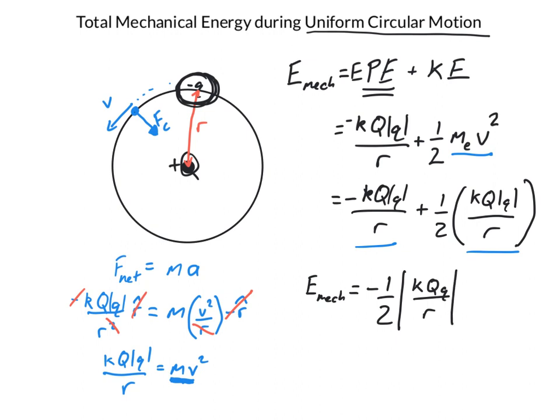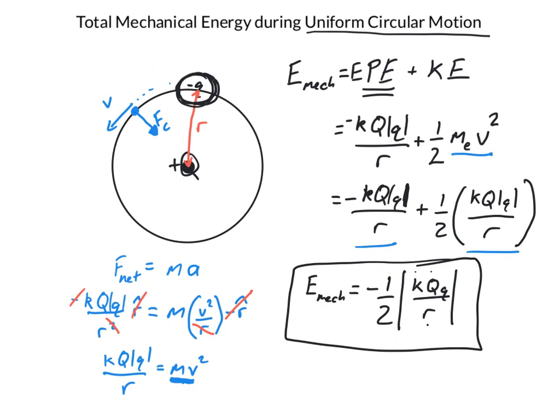Okay. The only thing that really needs to be taken the magnitude of is the outer charge, because that's the only thing that's negative. K is positive, capital Q is positive, R is always positive. It's just that little q, the charge of the negative mass, is negative. That's the only reason we need that. But a nice clean result.